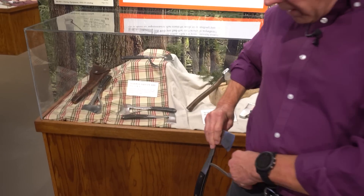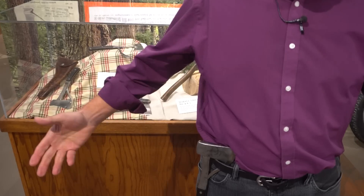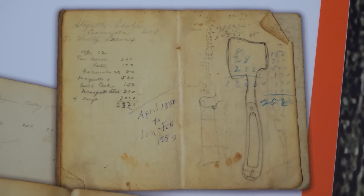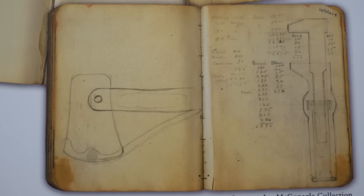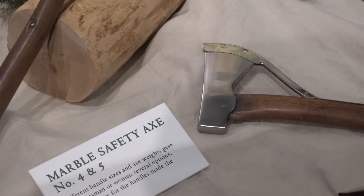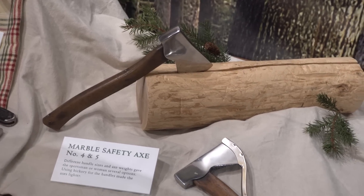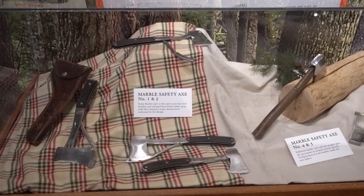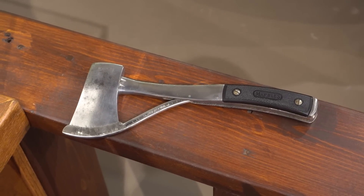The folding guard also allowed you to carry the hatchet on your belt, which was extremely handy. Webster developed this in the late 1800s. He took his first 200 axes to the New York Sportsman Show in 1895, where they were such a hit that he sold out all 200 in several hours and took back enough orders to keep his small factory at Gladstone, Michigan running for the entire following year.